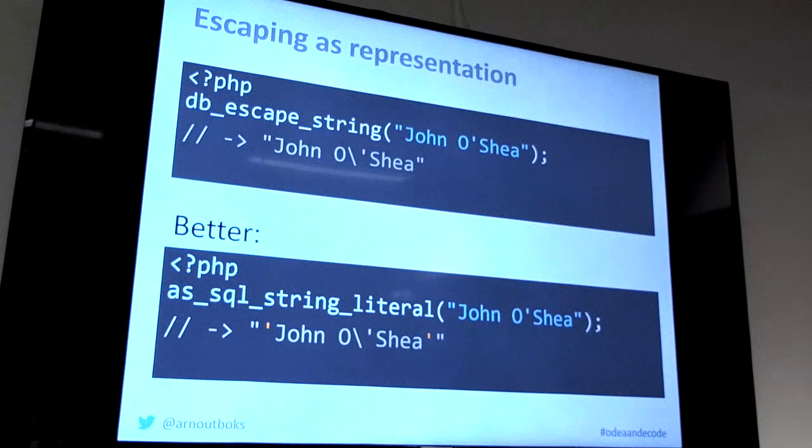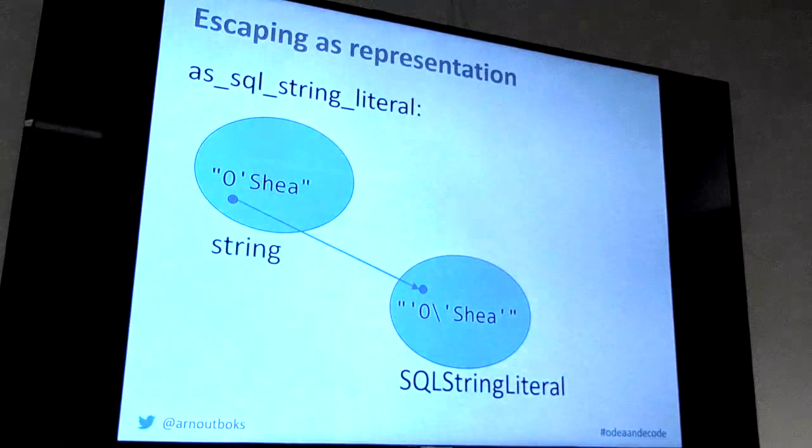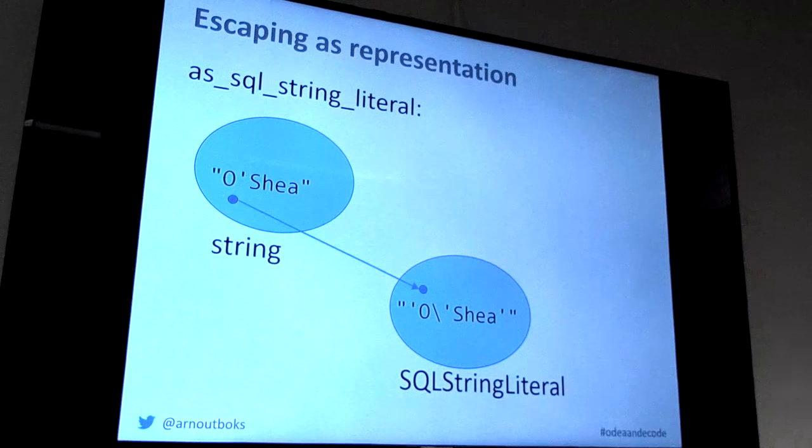So that would be a complete string, and we could name that an SQL string literal. It would look something like this. Again, it maps something as a string, and it dumps it down to an SQL string literal, which we can send to an SQL query, but we don't know the original string anymore.